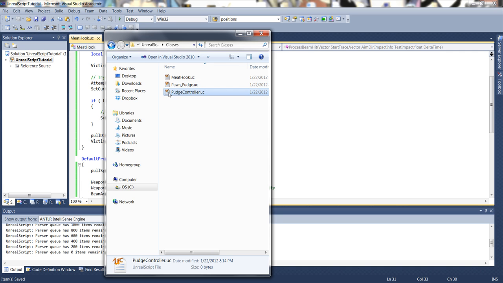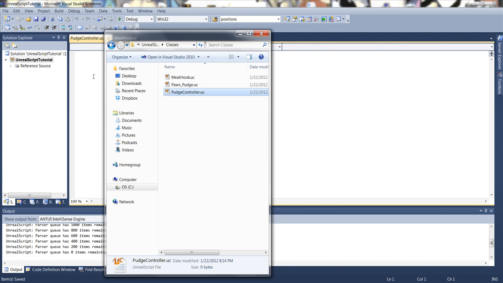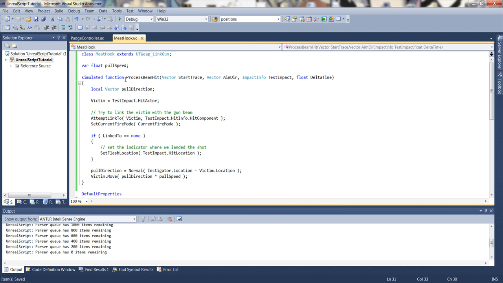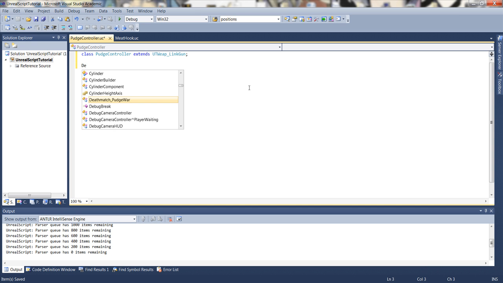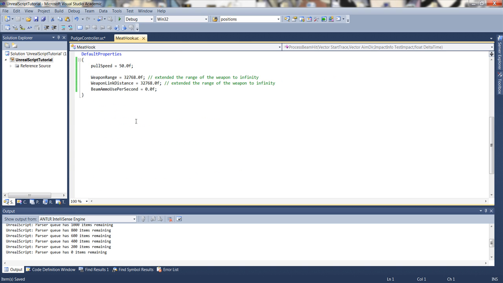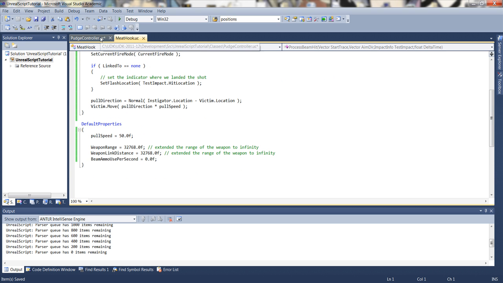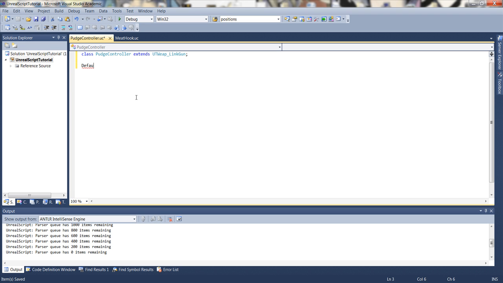Okay, we will deal with the controller first. The controller should be something like, yes, just copy from that class. Make sure you have the class name and the file the same name. So we should copy the controller from the gun, the default property.